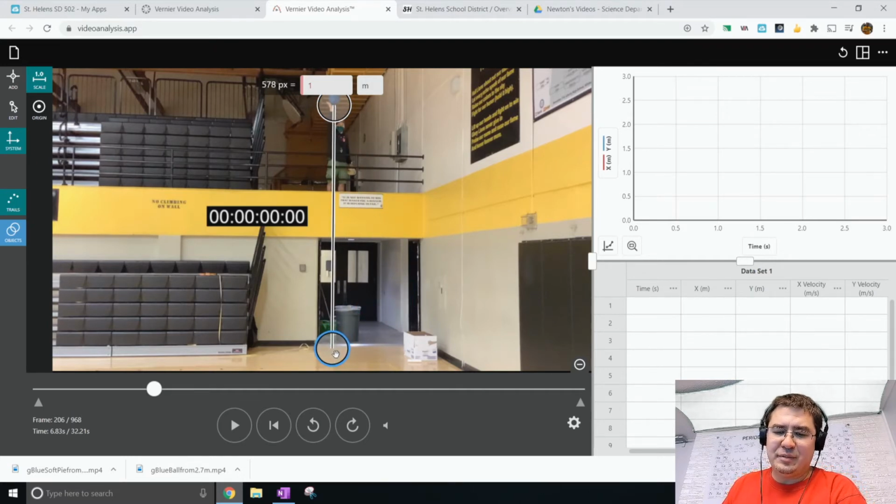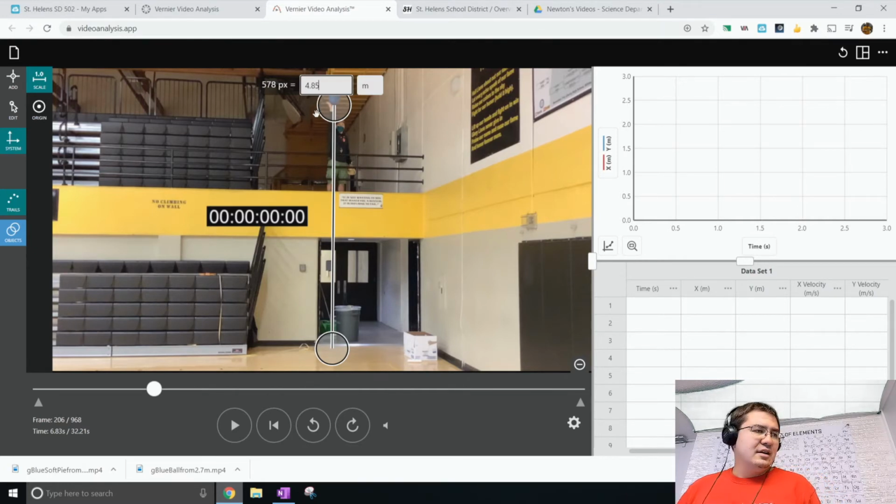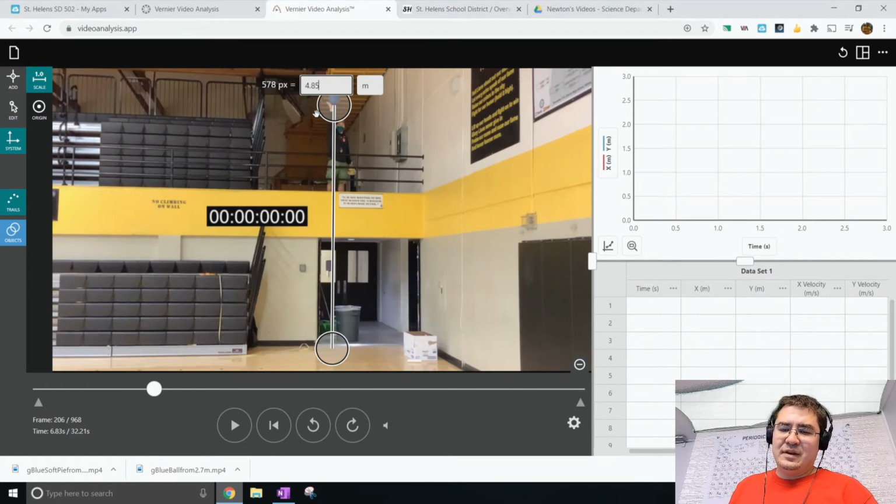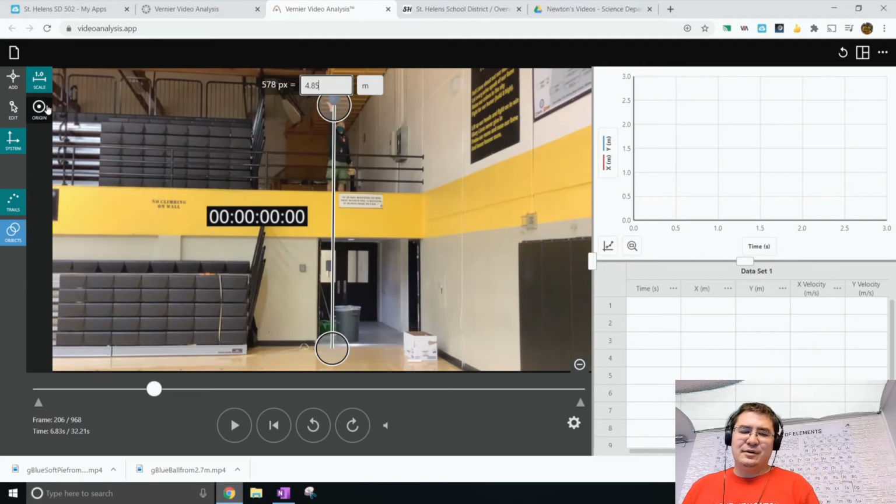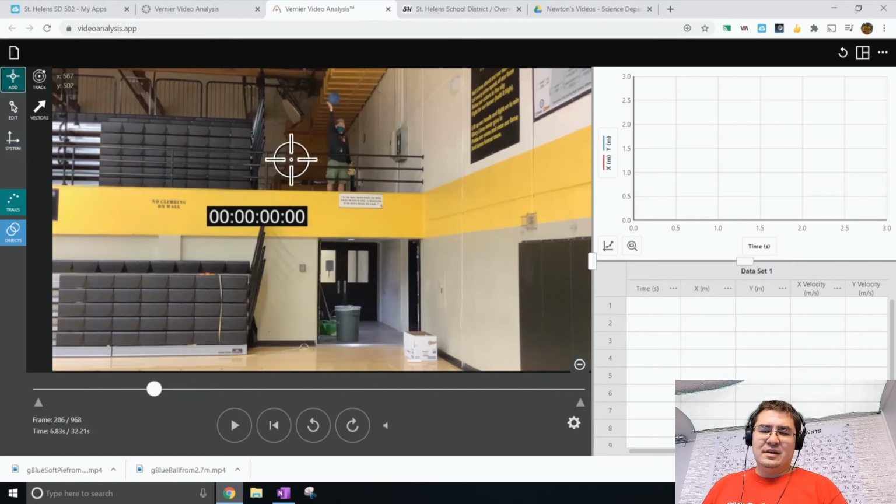If you really want to be precise, you can fast forward the video and find where the ball hits, but this estimate is good enough. Okay, now that is 4.85 meters. So I come in here and I tell it on the video, 4.85. That scale bar that I put in is equal to the height of the ball. So 4.85 meters. After you've got that, we're not going to mess with the origin today. You can leave that alone. You're going to click on add, and you're going to start clicking on the ball.